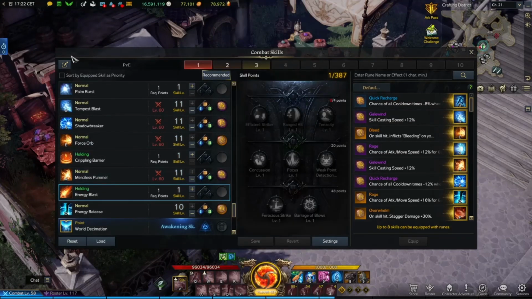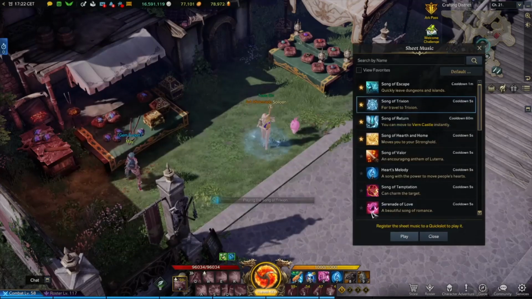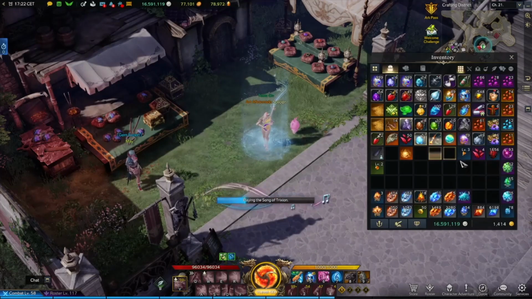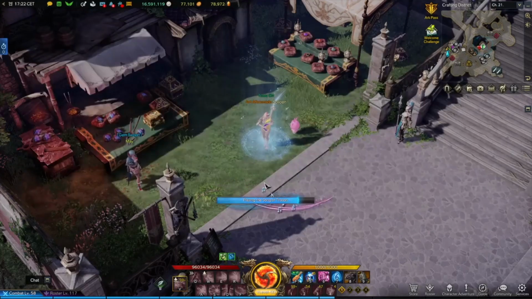That's simple. Let's go now to Trixion. I'm going to show you my skill rotation and why. Let's talk now about Robust Spirit and Overflow.